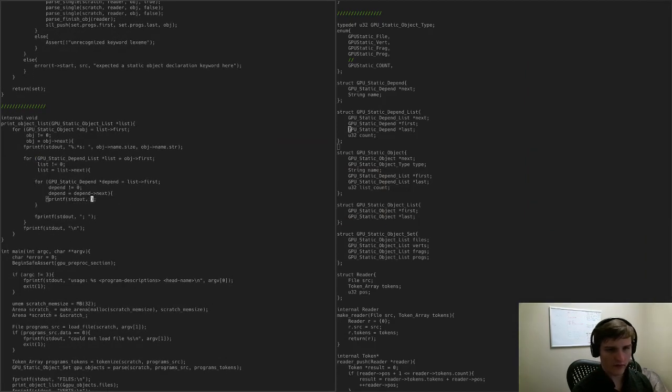Printf to the standard out the name of that and a space, or how do I want to do that? Yeah, I'll do the name of that and a space. Alright, and depend name size, depend name string.